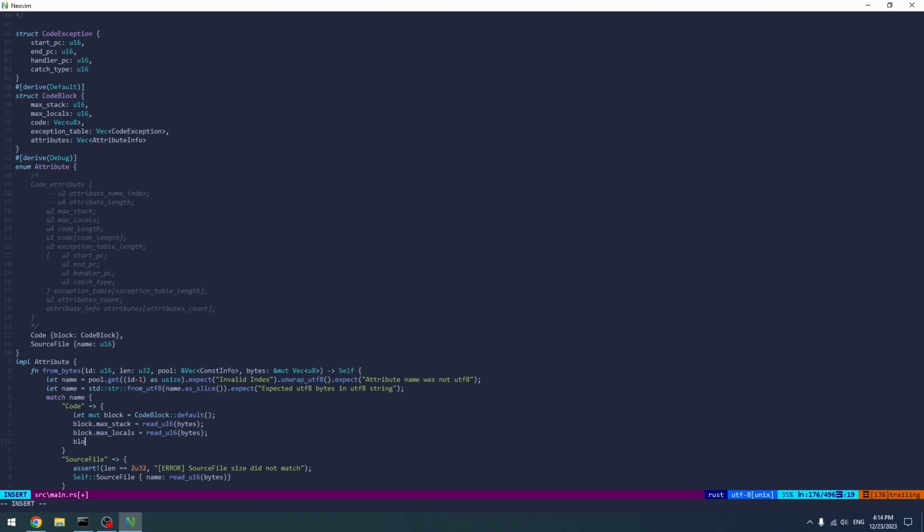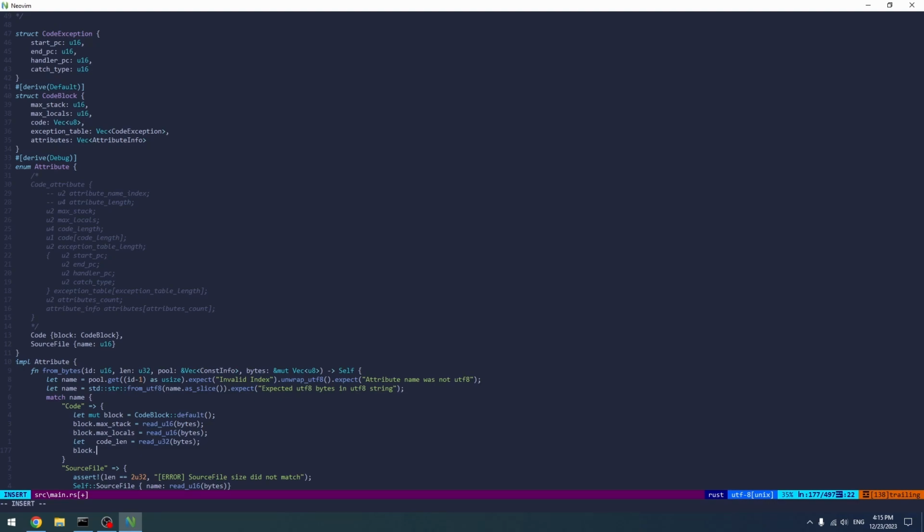We have block code, which we now need to get the code length, which is going to be some variable. So let's code length equal to read u32 bytes.